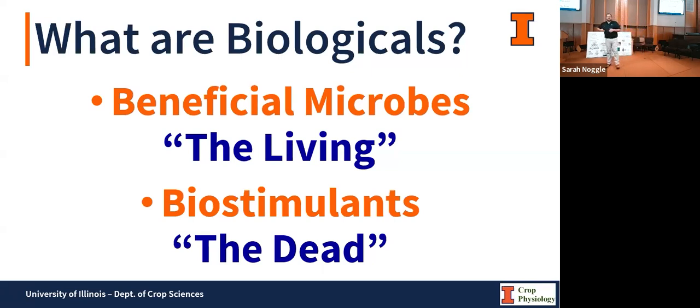I love working with the ones that need refrigeration. We had to buy a refrigerator on the research farm to be able to work with the living microbes. If you want to make conversation with the neighbor, invite them over to the farm, right? Why do I love going to the farm? Because you go to the farm on a rainy day and you go into the shop, there's usually the beer fridge. If you want to invite the neighbor over and say, go grab a beer out of the fridge, and they open it up, there's microbes, you'll get the conversation going pretty quick, right?